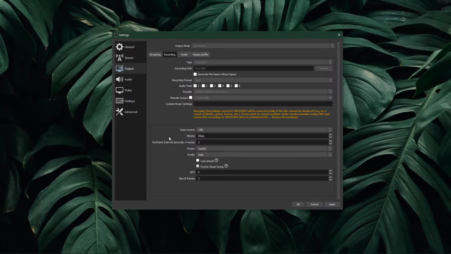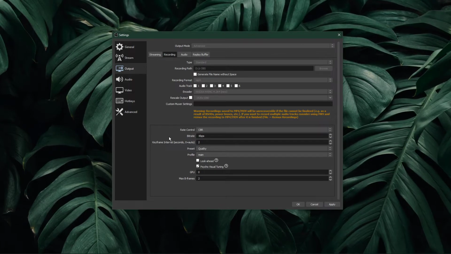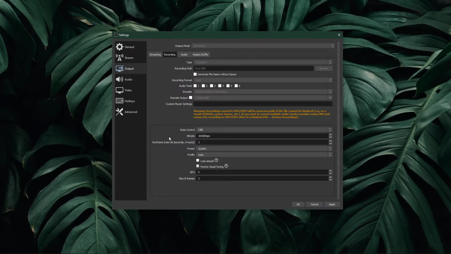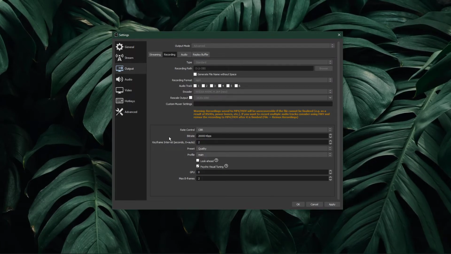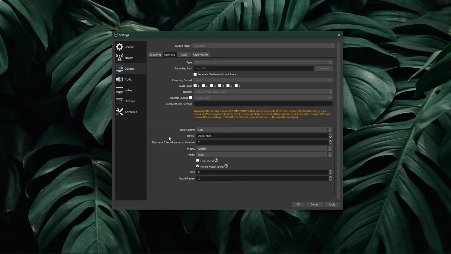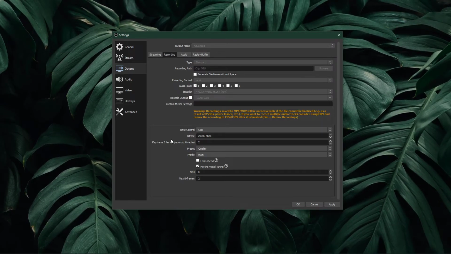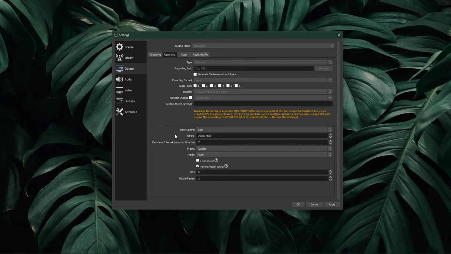When reducing this option to let's say 5000, then your recording will look washed out with less detail. But when setting it too high, then your file size might be too big and your system will have issues recording. I like to use 20,000 to get a slightly better image. When recording in 720p, then make sure to set the bitrate to 3000.